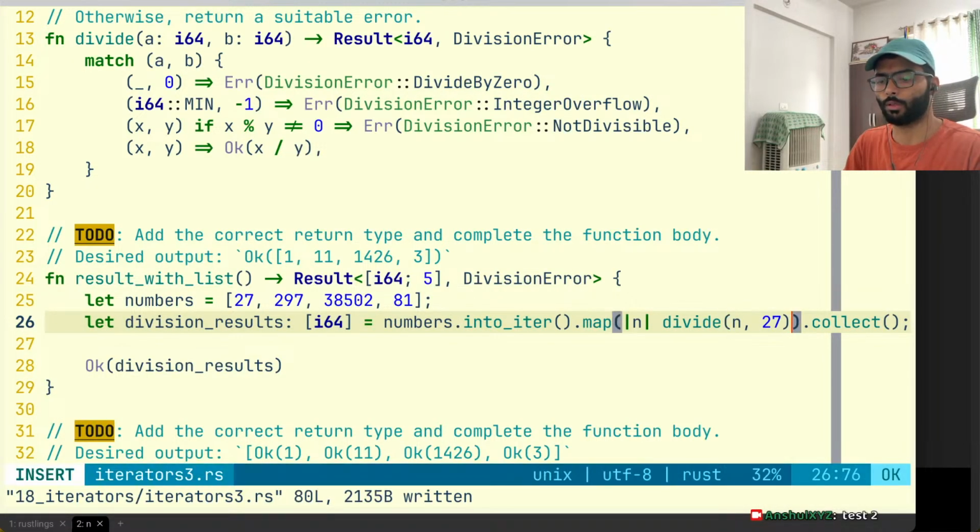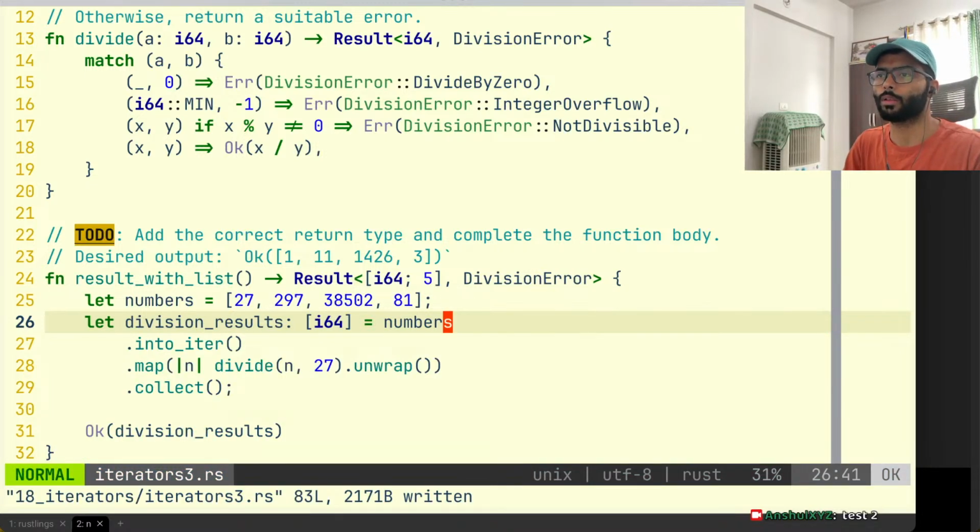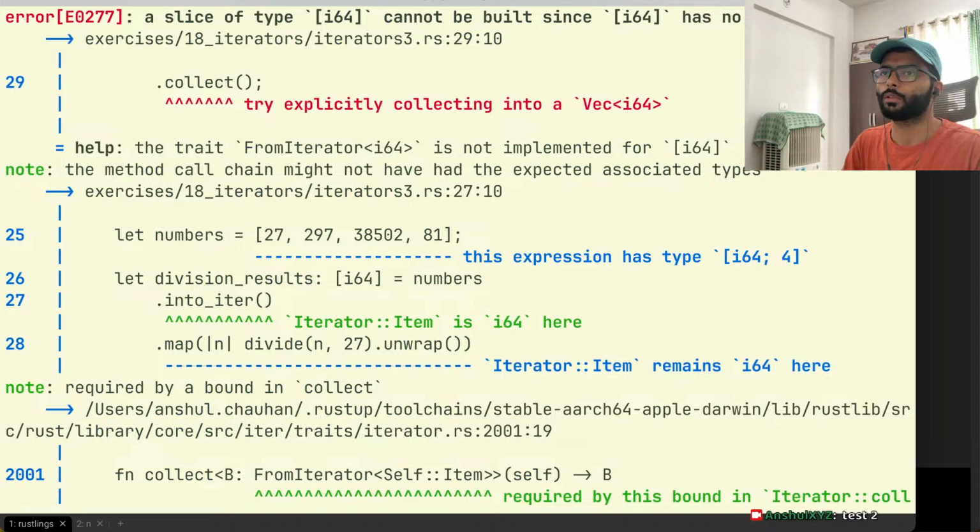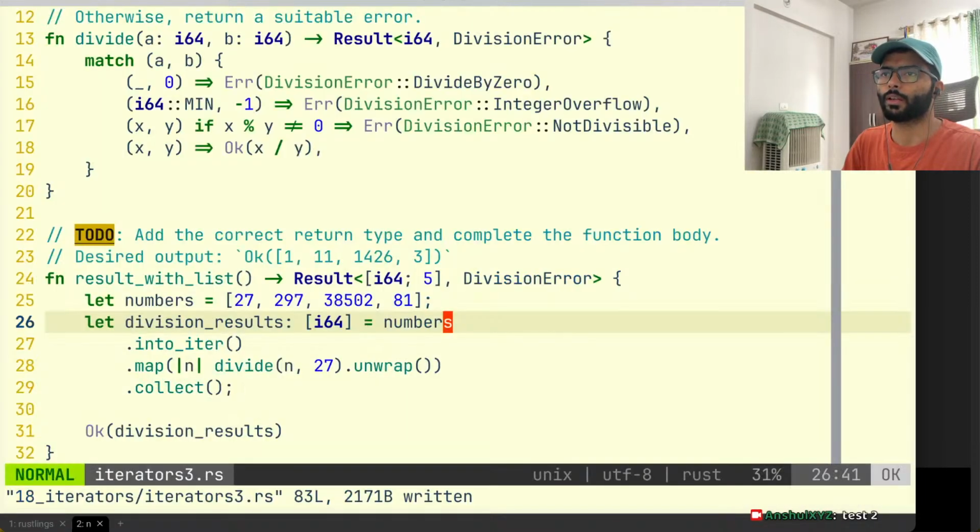What if I did an unwrap here and I did a collect? Vec i64.